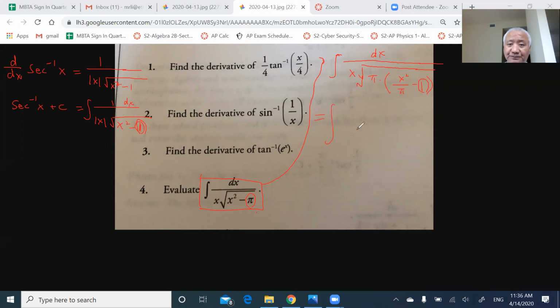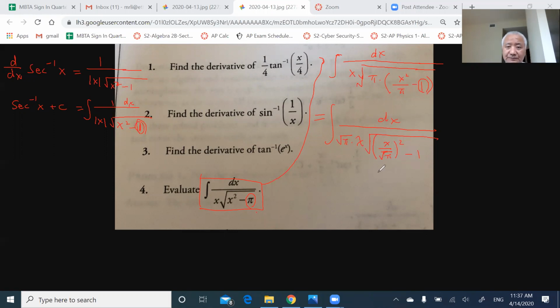So I take the square root of pi out. You're going to have dx, and the square root of pi times x, and then parenthesis under the square root. Okay? You have x squared. No, this is not x squared here. So I can write it as x over square root of pi, squared, minus 1. You see here? x squared is x squared, match. The square root of pi squared is still pi, okay? And I got it like this.